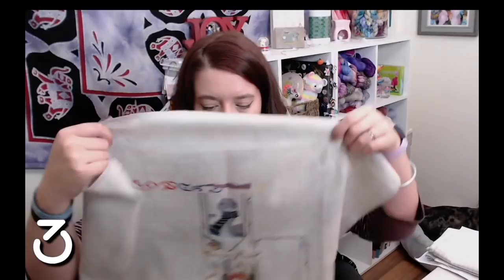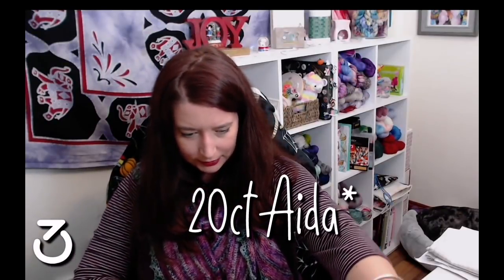Another SAL from this year was the Letters from Hogwarts by Stuart Cunningham of Cunningham Cross Stitch. And this is on 28 count Flagstone from Crafty Kitten fabrics. And this is what it looks like.